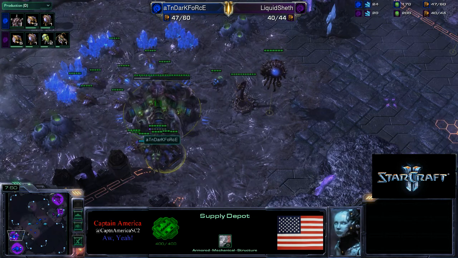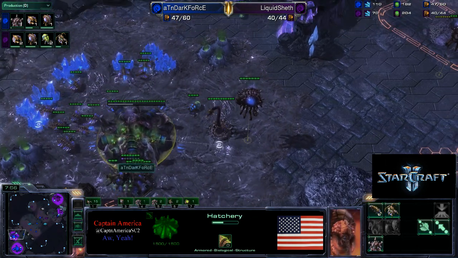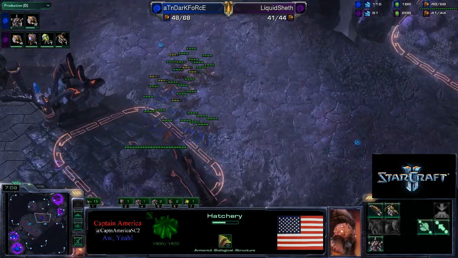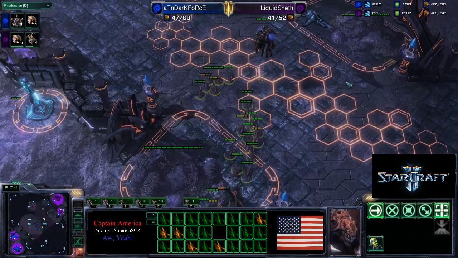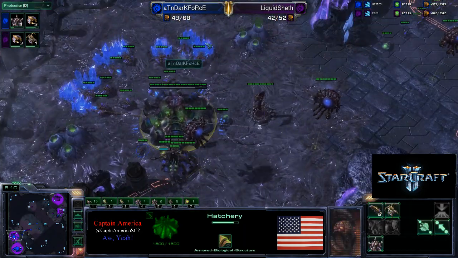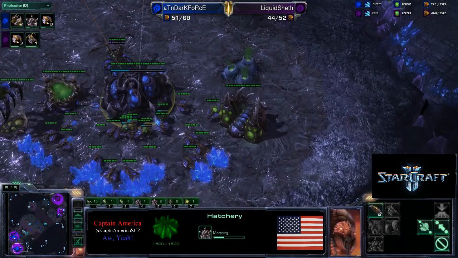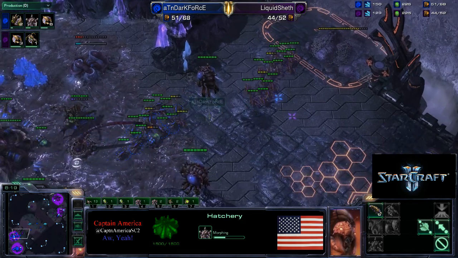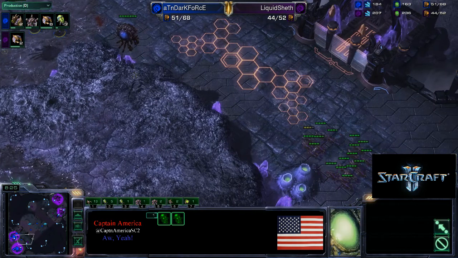And, you know, Sheth really just trying to put a little bit of pressure onto his opponent here, keep him from droning. At this point, though, aTnDarKFoRcE able to get a lair out. And looks like he wants to go for possibly the mute attack here. Though we'll see what he does when he grabs his gas. Oh, meanwhile, a little bit of a skirmish here. It's a knife fight. Oh, baneling is this? That's aTnDarKFoRcE's baneling. Okay, not Sheth's. And a couple more on the way.